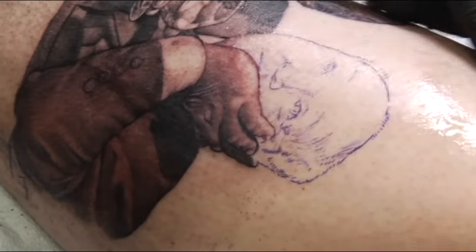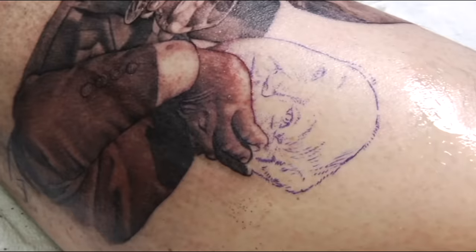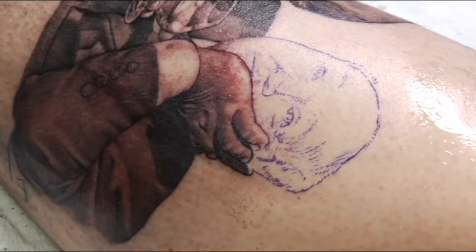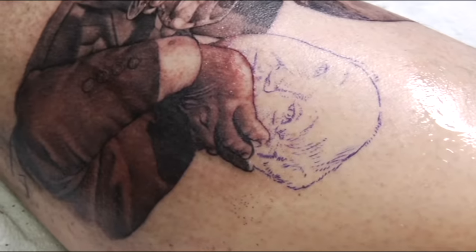Now this is a semi-small face to even be working with for a portrait, so we're gonna approach it really delicately. You just wanna build up the face little by little, starting with your lights, to your darks, to your blacks, and just little by little build it up.